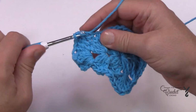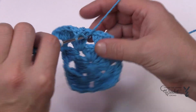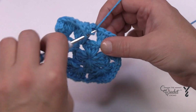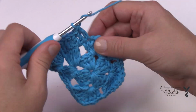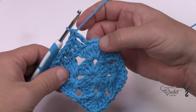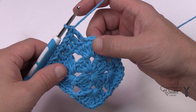Before the corner. So when you get to the chain one space, just go right into the space, single crochet or double crochet, and then continue along until you get to the next corner. So stop before you get to the last stitch before the corner. So I have one more stitch to go and then it's the corner, so I don't want to do that stitch. Here's what I would do if I were you.